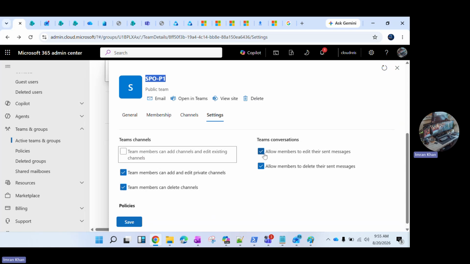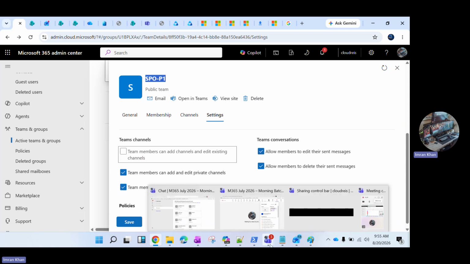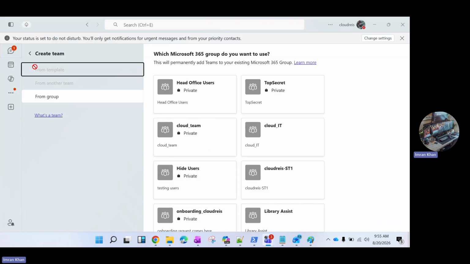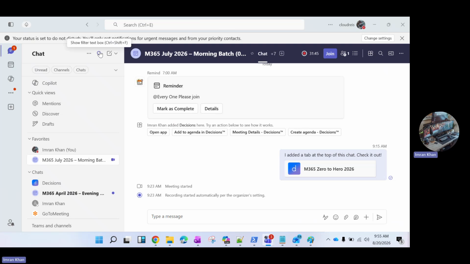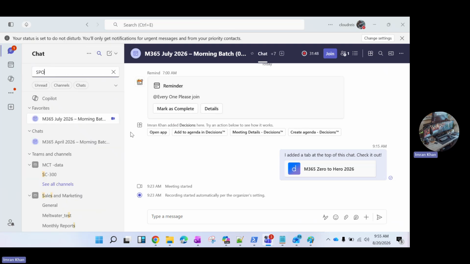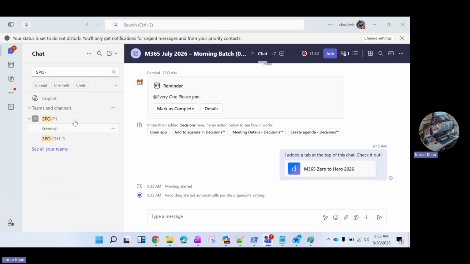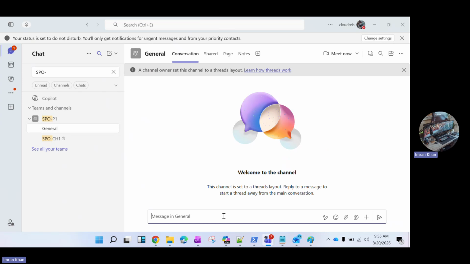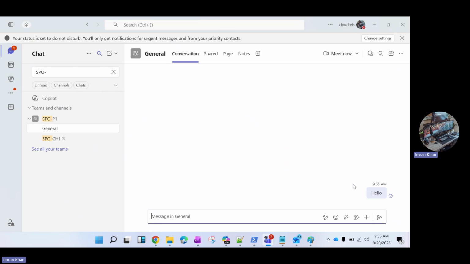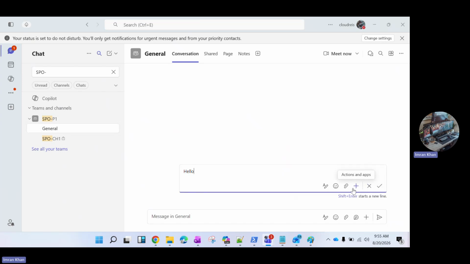And if I use this one, allow members to edit their sent messages. If you go into this team and just type hello, you can see hello, and after that I can edit this message.